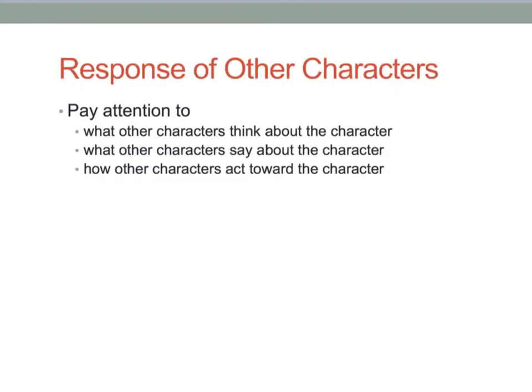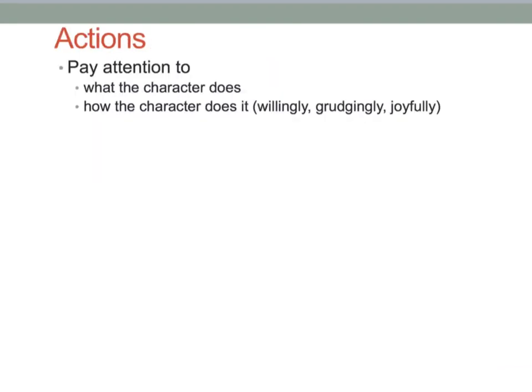The response of other characters: we'll look to see what other characters think about the character, what other characters say about that character, and how other characters act towards that character, right? So in our short story, Rip Van Winkle, Dame Van Winkle treats Rip with constant disrespect. This gives us a lot of insight into their relationship and what type of person Rip is and what type of person his wife is.